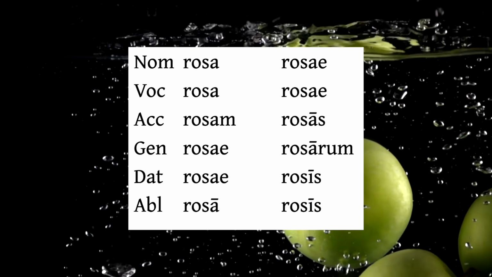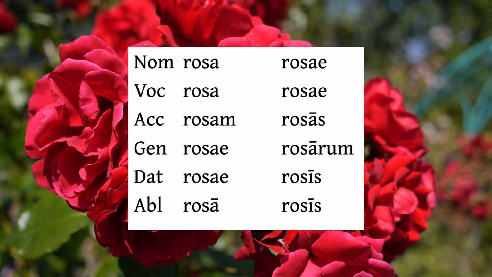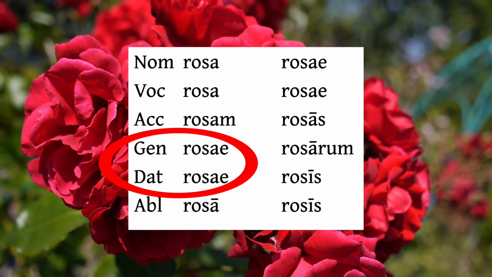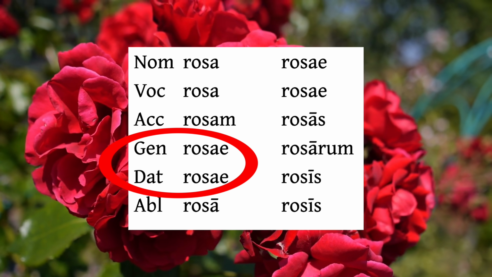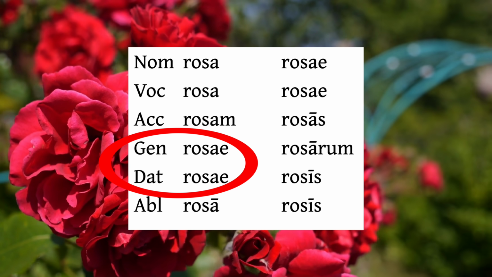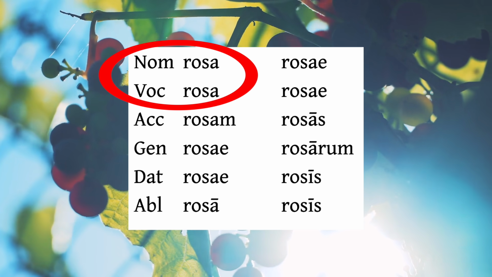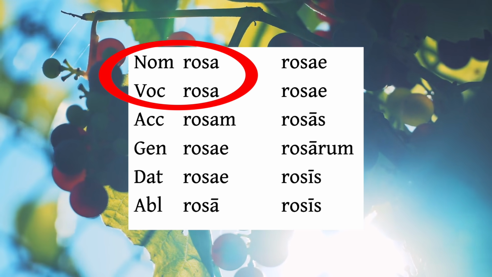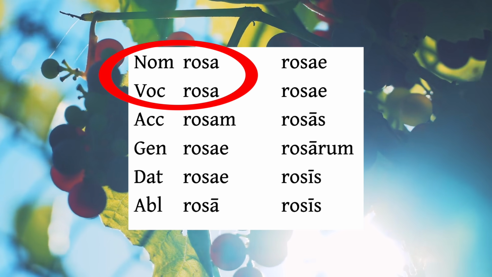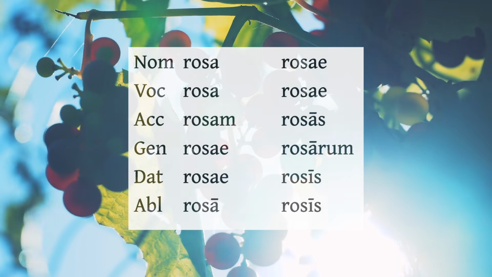So here again is rosa, rosae in the syncretic order, common in Britain. In this pattern, we have the genitive and the dative, rosae, rosae, next to each other, but of course that's the same in the traditional order. The syncretism is mainly between the nominative and the vocative, which, like we talked about earlier, is almost always identical. Indeed, because the vocative is so frequently identical to the nominative, it's often left out of the paradigms, in both the traditional and the Nouveau order.